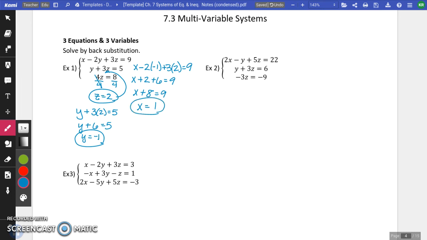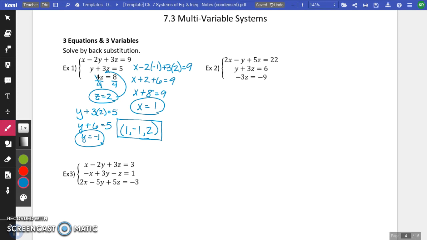So when you write your answer, instead of an ordered pair that you have with an x and a y coordinate, you are now going to do an ordered triple. So you're going to go x, y, z. So these systems would live in 3 dimensions, and what we've been used to doing is working in 2 dimensions. Okay, so this is now 3 dimensions.